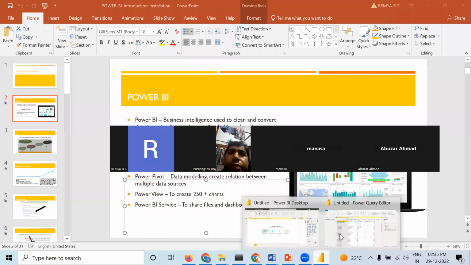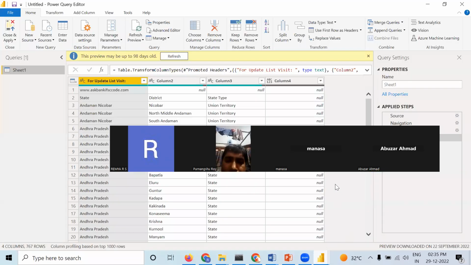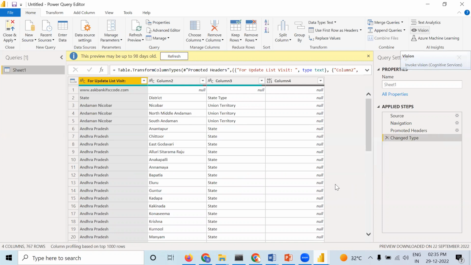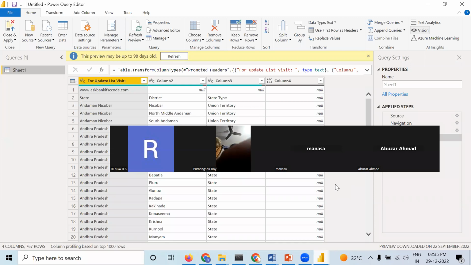How did we get it? By clicking transform data. While loading the data set, instead of directly clicking on load, you have to click on transform data. When you click on transform data, you can clean the data set using the Power Query Editor, which will pop up.